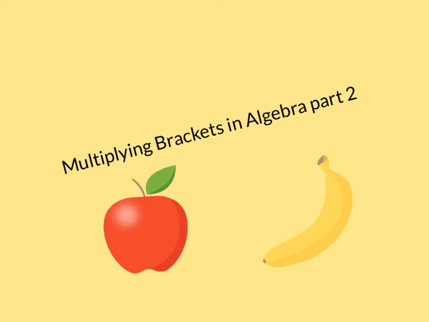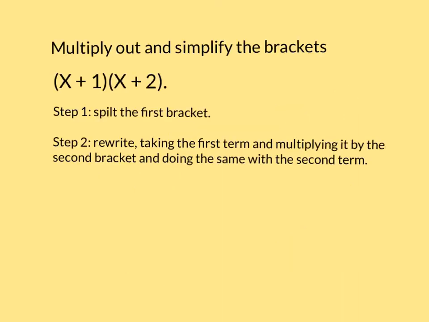So today we're going to look at a little bit more difficult multiplying brackets in algebra. So if you want to pause the video to get the notes down here. But the very first thing that we do when we have something like this, where you have an x term in both brackets and numbers in both brackets, and two brackets are side by side.